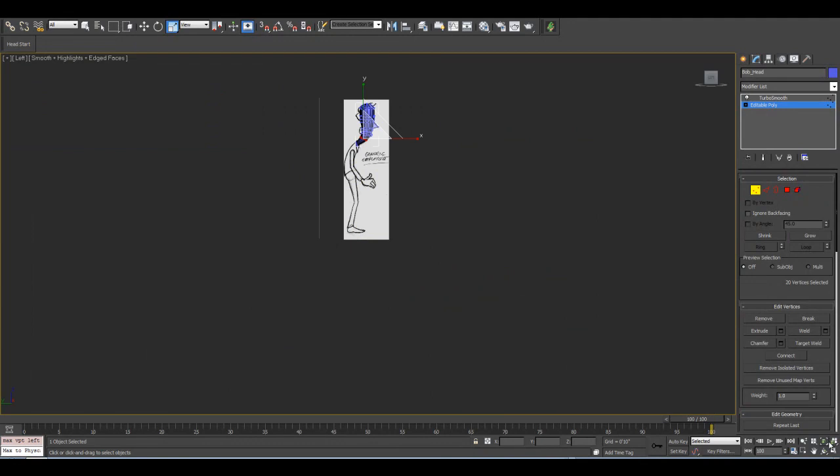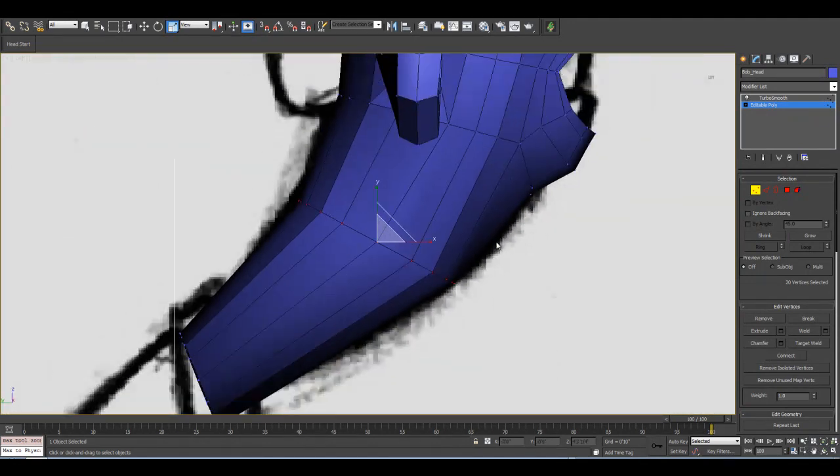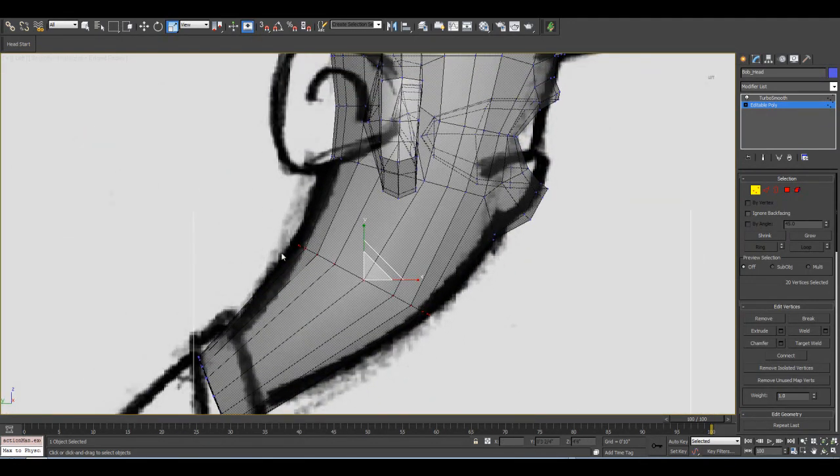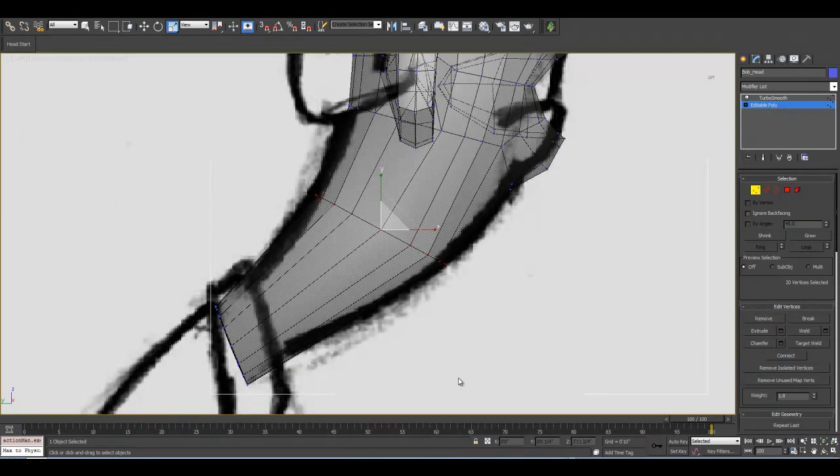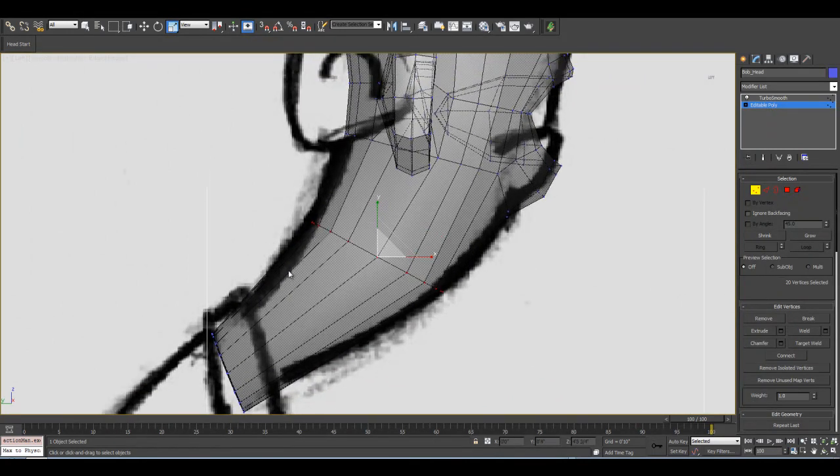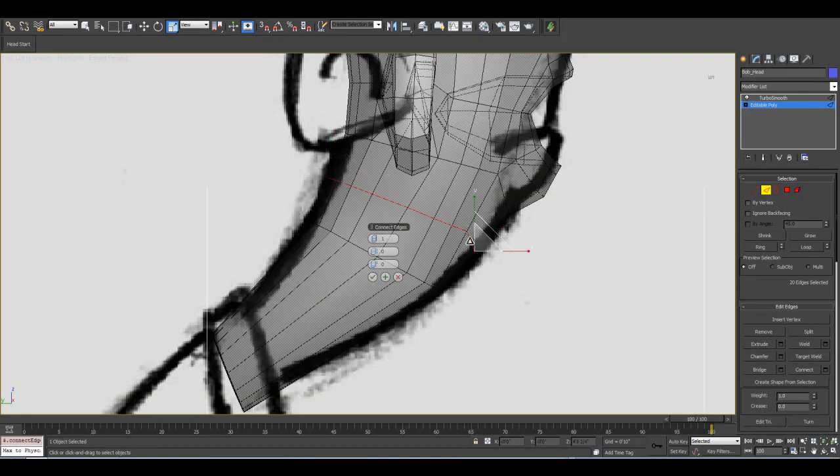So in the left view, I'm just going to start straightening this up. At this point I'm going to want to cut through another edge loop here and here just to keep this curve nice and smooth through the bottom and the top. So I'm going to connect through the center like this. You can see how it kind of dips down at the front, but I'm not going to worry about that right now. And down here I'm going to do the same thing, ring and connect.